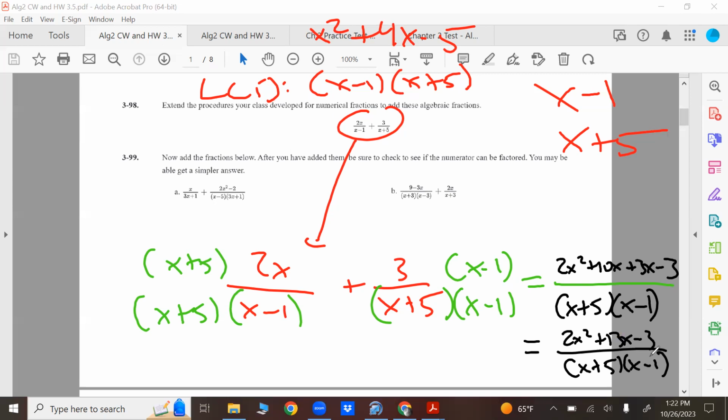So questions on 398? All right, here's what I'll do. I'll set up the other two, but you guys work in your table groups, and then we'll do one more example, and then we're done.